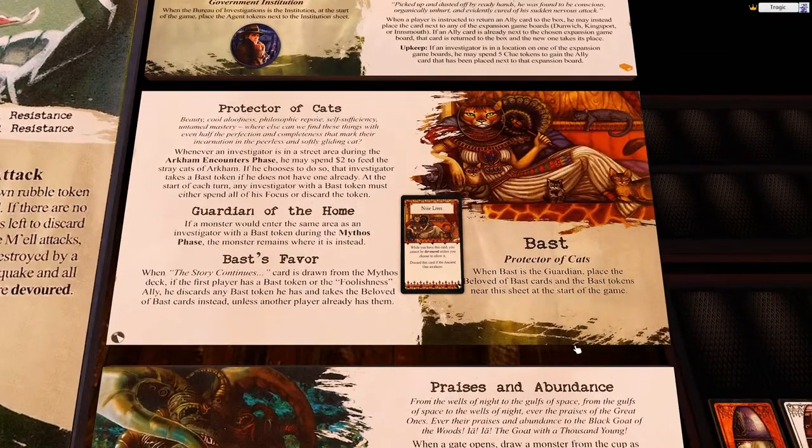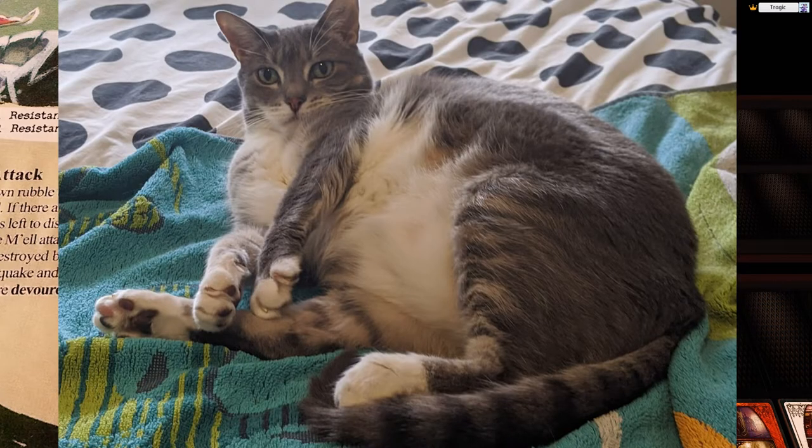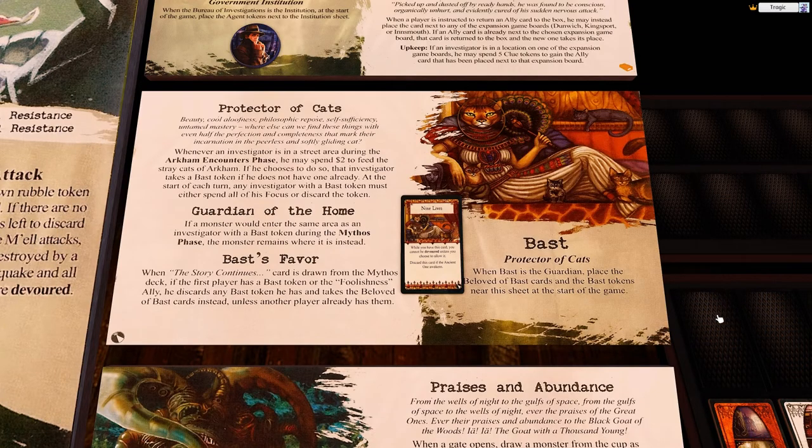Now we have the Bast, and this is the Protector of Cats. Basically, this is what you would think is a cool ability, but kind of isn't that cool. There's really only Hypnos as the one that you want to use, but Bast is cool.